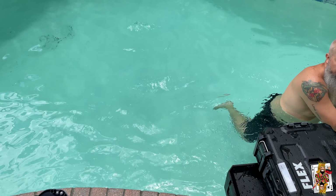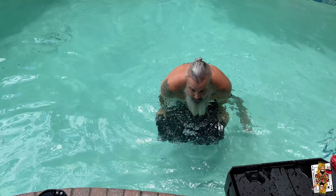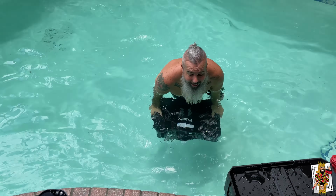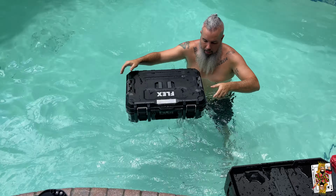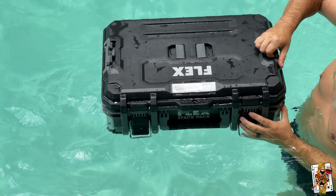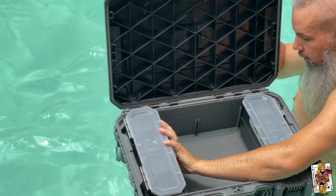Okay, now we've got the flex, right? We've got our stack pack. 1, 2, 3, 4, 5. This one must have more air space because that took a lot more effort to hold under. Oh, dang. That's a lot less water. That's like water because you opened it. Yeah. Okay.